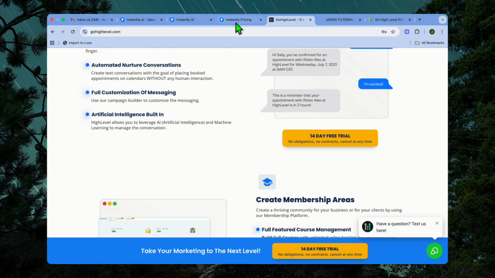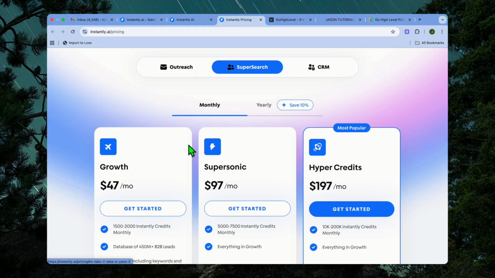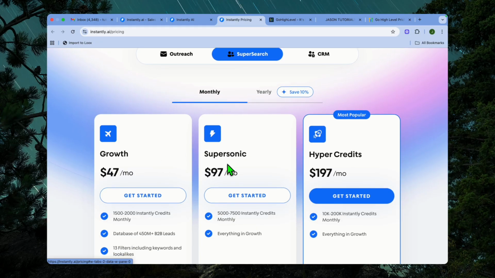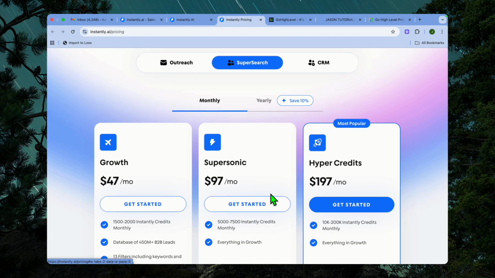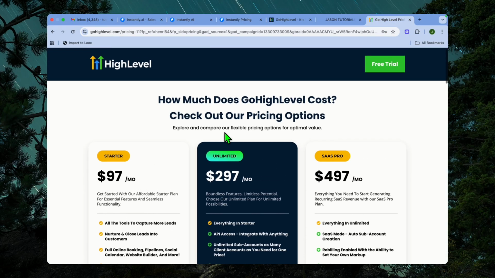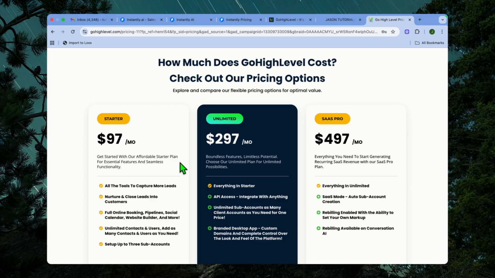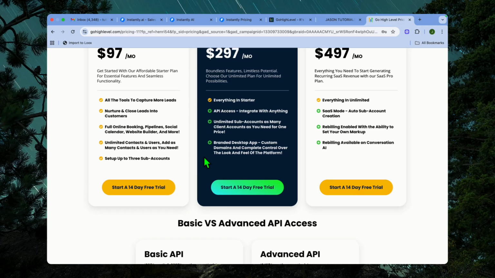Now let's break down their pricing. With Instantly AI, you can see that their monthly plan begins at $47 and it can go up to $197 depending on the amount of features you want and the size of your team. While with GoHighLevel, on the other hand, their monthly plan begins at $97 and it can go up to $497 depending on the size of your agency and the amount of features that you want.